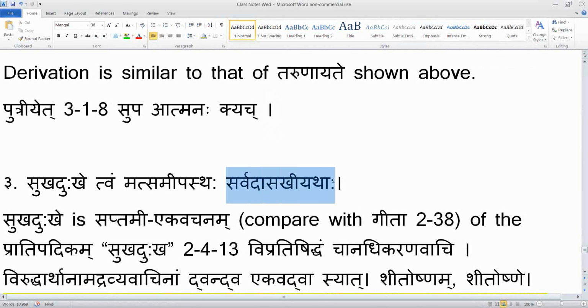So sakhi is a new dhatu, vasanajanta dhatavaha, because kyang is a nit. So anudatta nita atmanepadam asakhiyataha langlakaraha. Madhya purusha ek vachanam adagavaha. So sarvada asakhiyataha. So in happiness and sorrow, you staying close to me acted like a friend, always acted like a friend. So sarvada, again remove the nama dhatu and make the vigraha vakyam. There is sarvada sakha iva acharaha. You behave like a friend at all times.